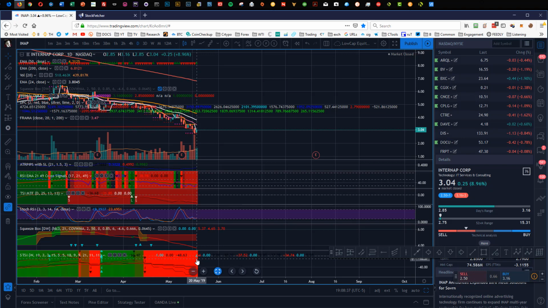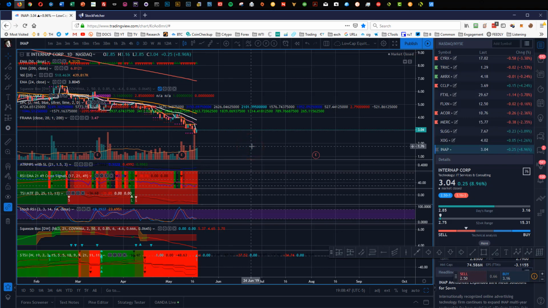So signal 1 here on my STSI has fired, and that leads me to immediately say that I should look for the next day here. I should put this on my watch list and look for a probe position. So I would put it on my watch list. This is something that didn't pass any other test. Right now, part of my process says I don't take the trade right away. But it's at least at the point where signal 1 has fired on the indicator that I've created, the STSI.